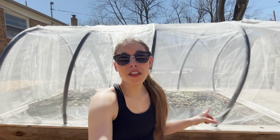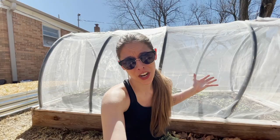One other thing I forgot to mention that you may have seen me do is I actually watered these guys once I brought them out. When you bring your plants outside, make sure they are well hydrated. They're about to have their first day of sunshine and they're going to be thirsty, so remember that.